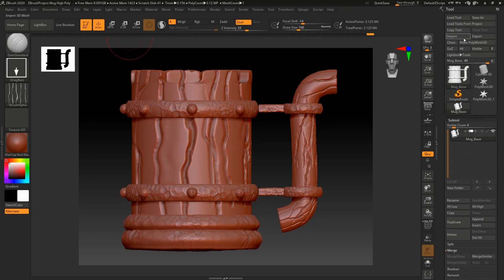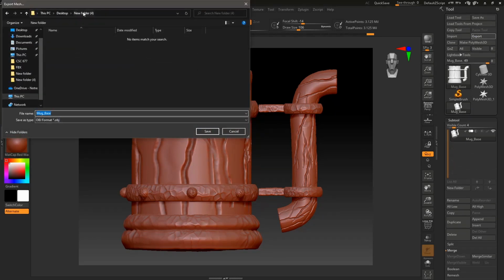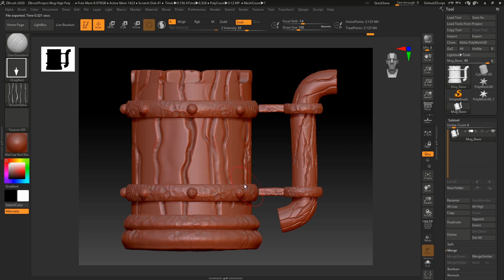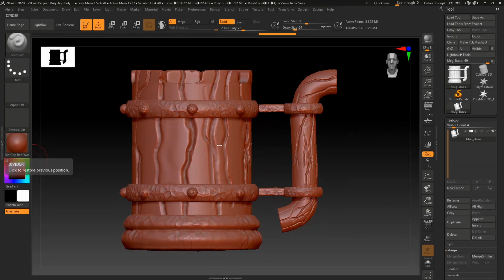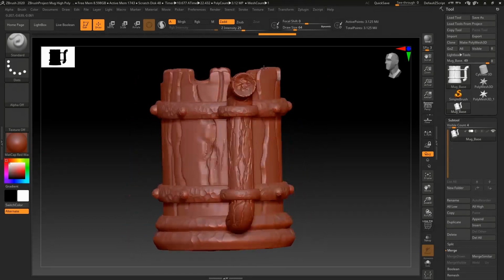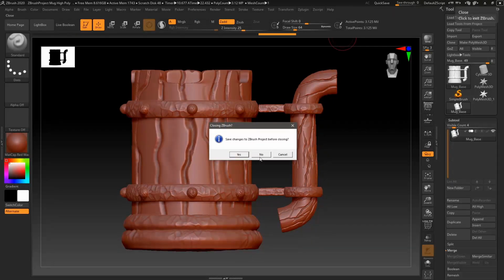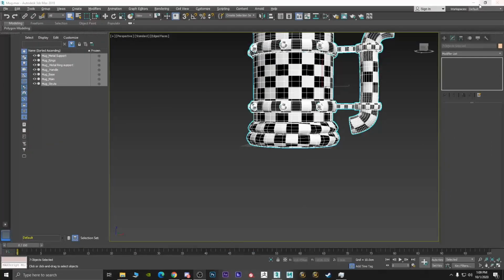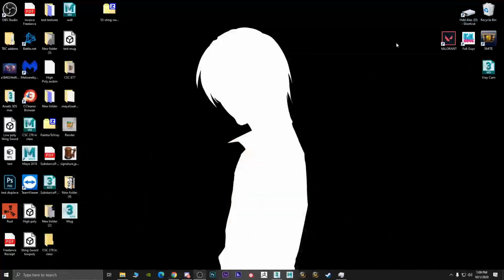I'm going to export this now. New folder, mug base, hi poly. Can do it as an FBX as well, save. Everything is good. Yep. And we're going to wait for the export. I'll be right back when it's done exporting. Alright, so we're done. It actually exported perfectly. So let me just make sure everything's set. Okay, good. Now we can close this. And we can open Substance Painter. So this will kind of be also a smaller introduction to Substance Painter.